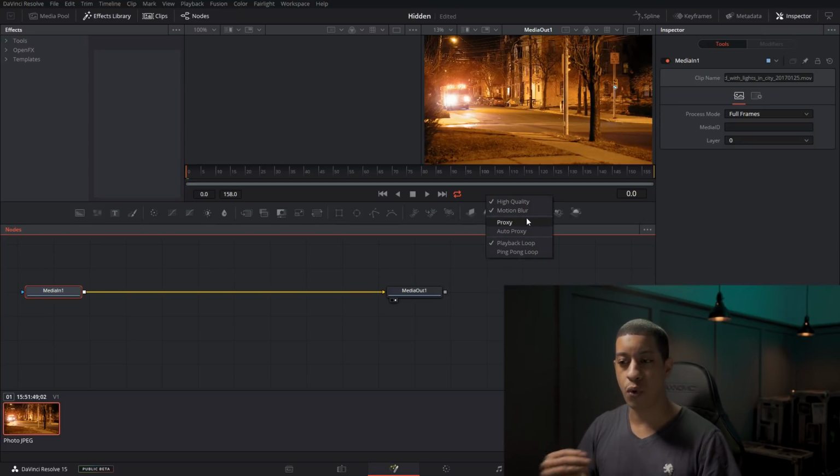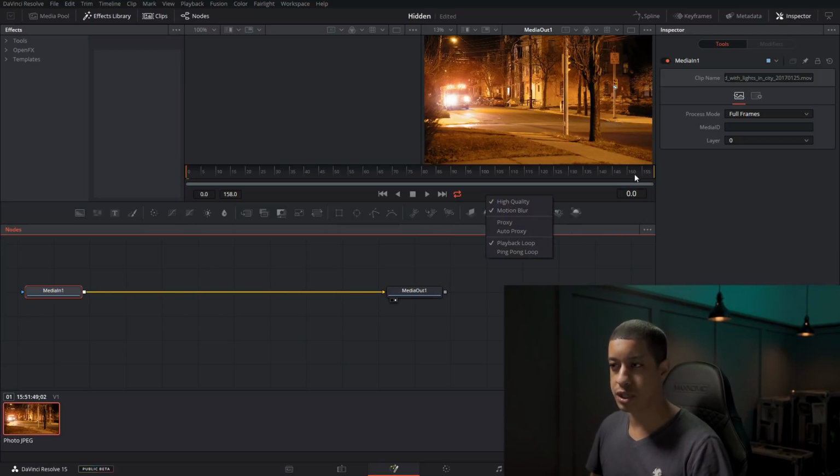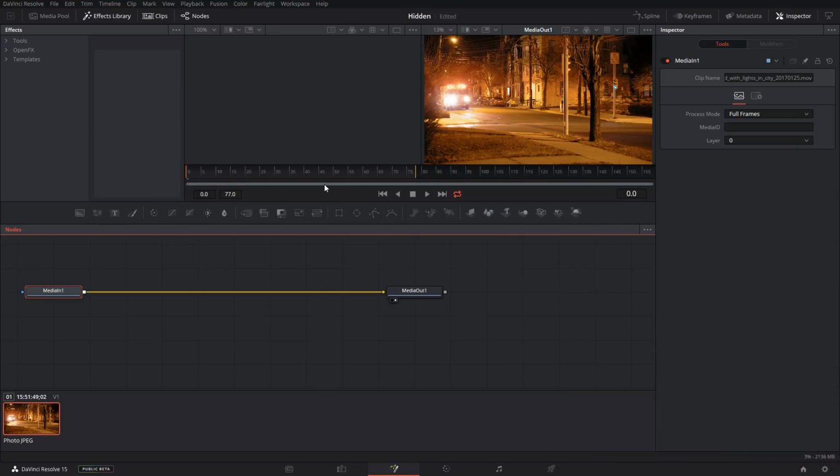And now for the non-Fusion users, if you were to turn off, let's say, motion blur, what this is going to do is it's going to turn off motion blur for your viewer. If you have motion blur on one of your nodes, the final render will still keep that motion blur, but you just won't have it in the viewer so that you can work on the project and not have your machine bogged down. It's the same way with high quality and proxies. Ping pong will just take in between these two parameters that you have set. And then just go back and forth so you can play backwards.